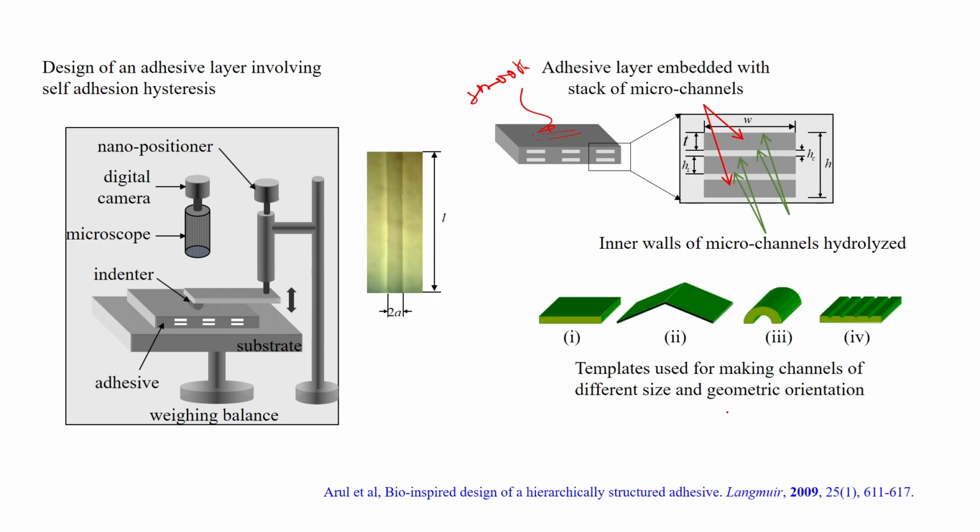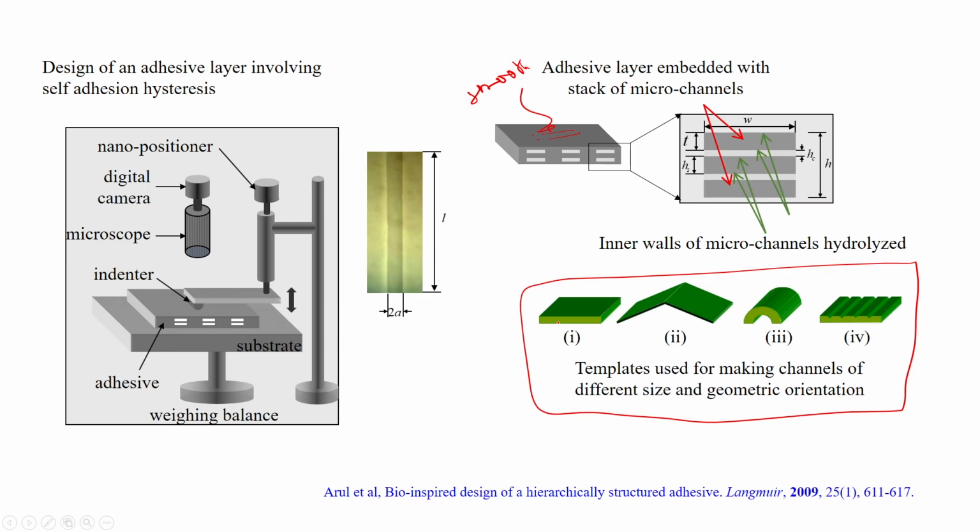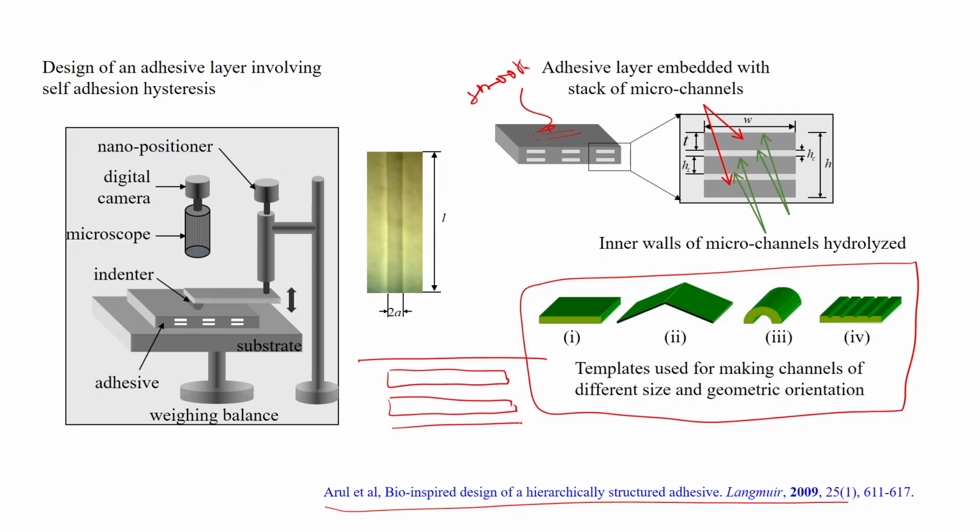These microchannels can be made in different ways, and here for example, there are some templates that have been used, basically thin sheets which have been placed inside, the adhesive has been made, and there is a way to take out these thin sheets. So, basically template assisted methods, and this can be seen in this particular paper of my student Peter Arul. Then this experiment has been done by bringing an indenter, okay, in contact, and you press it and then lift it, and as a result what happens is that you have got, let us say, this adhesive, and then you have, let us say, this particular channel, this is another channel, this is another channel, like that.